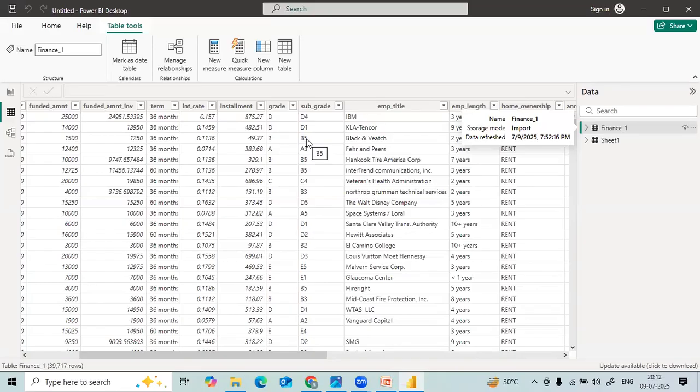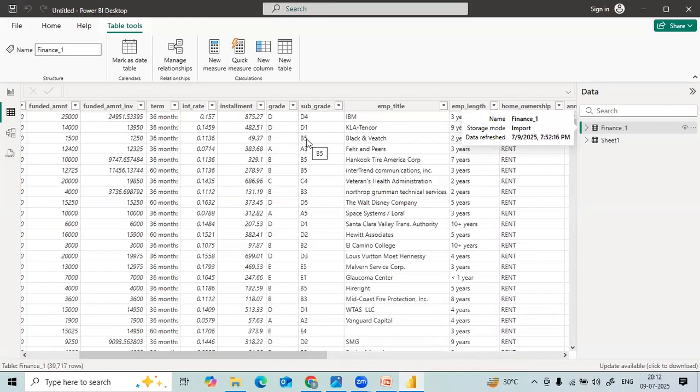So for example, if the person is categorized in grade A or grade B, the simple analytics is that that individual can easily repay the loan amount. If the grade of that particular customer is grade D, grade E, grade F, it means some risk is involved.